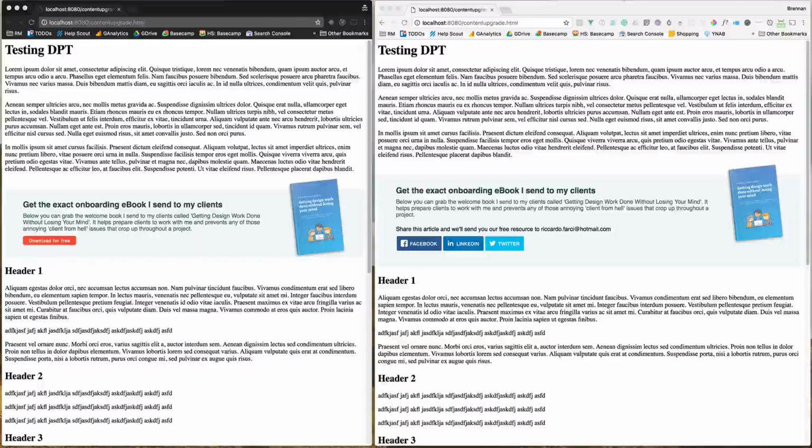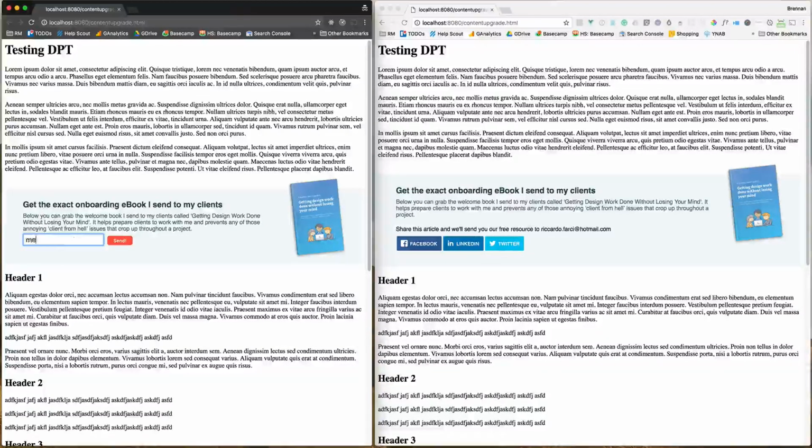So here's what I've been working on, and I'm really excited to roll this out because I think it'll do pretty well in terms of getting more people to share my articles. On the left side of the screen, you can see what I currently have on my website, which is a typical content upgrade where, midway through the article and at different points throughout the article, there's an inline content upgrade that says, get the onboarding checklist that I use, or the ebook that I use, download for free. You click this, you key in your email address and click send, and it would send it to you. That's the usual way that I think a lot of us do content upgrades.